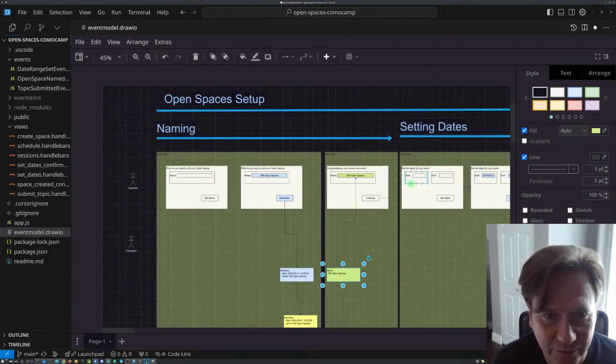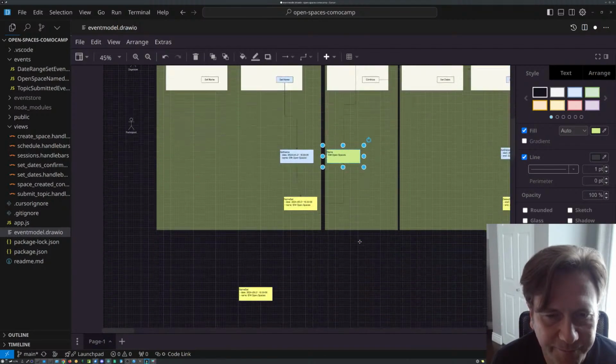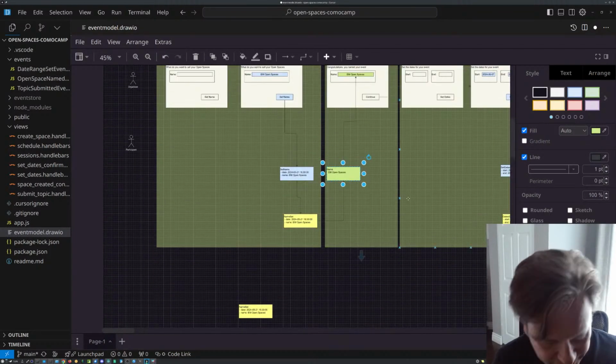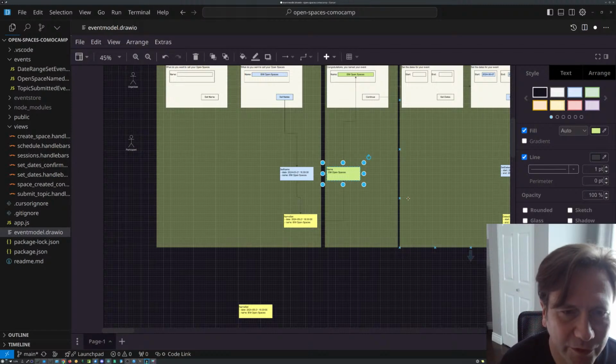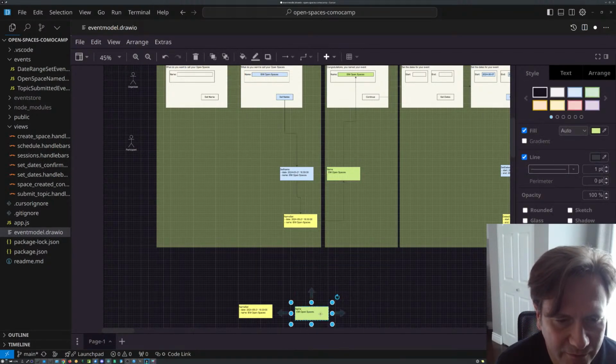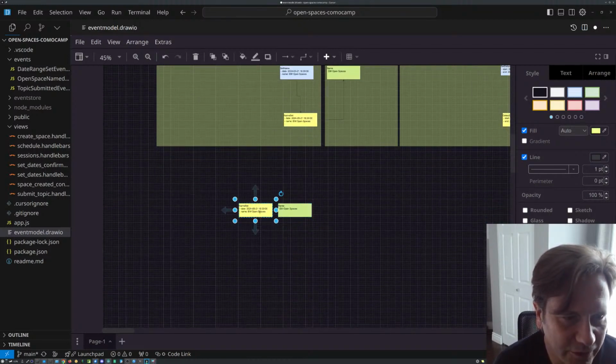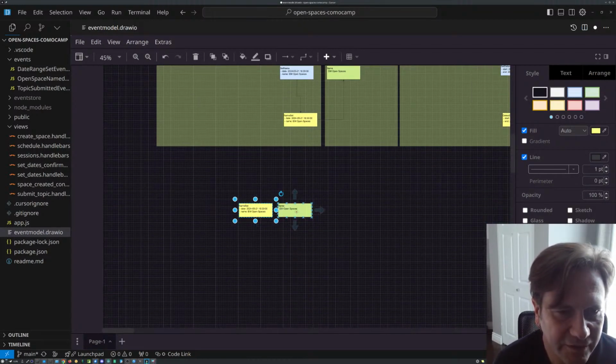So if someone was to go to this page, what would it show? In this case, we made the business decision, the business rule choice, that if we first of all have just one of this name set event, then this is what the view will show.